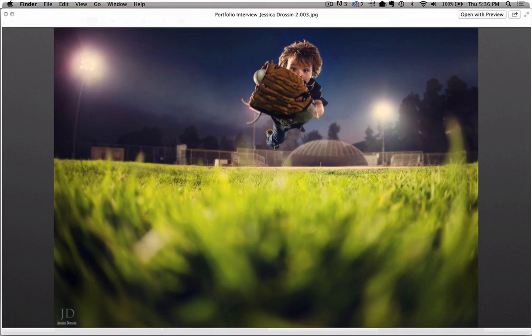So he'll throw them a little bit out of his reach, and then he would dive and jump in the air. And then my goal was to be able to capture him doing that, because I just thought it was so adorable how excited he was and the little faces he was making as he strived to catch his balls. That's such a great action shot. Thank you. Very cute.